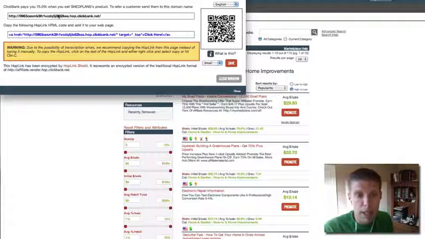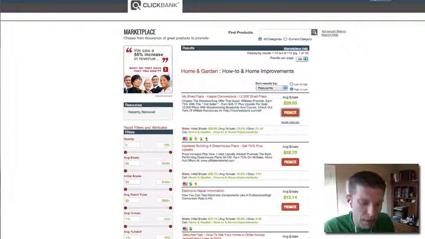And I've been using ClickBank for years, and I've never not gotten a check. They have paid on time. They've paid out some insane amount of money at this point. I don't even know what the number is, but it's a big number. It's probably on their homepage. So that's how easy it is once you find something to promote.